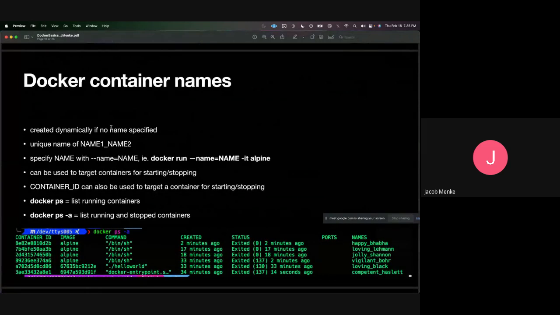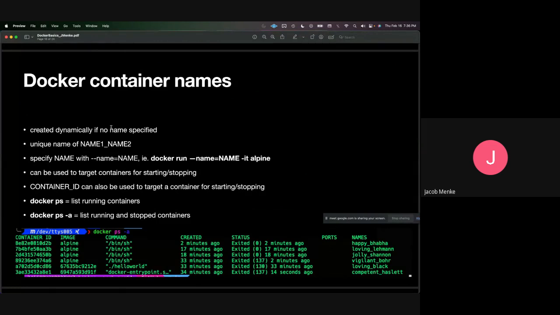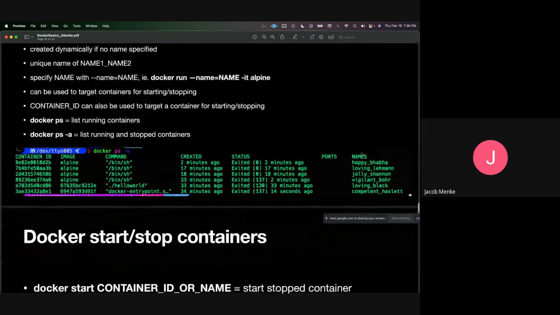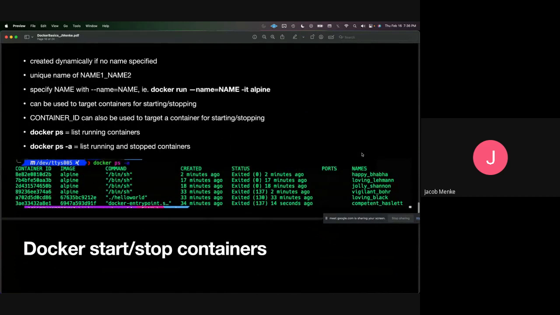Docker container names. So I demonstrated this a little bit before, but by default, you get a unique random name. And you can see that in this rightmost column. Happy, loving, whatever. And that name has to be unique.